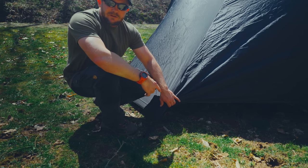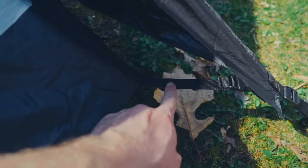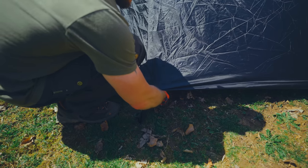While it's hard to show you all, here on the back side, when you stick your hand underneath the fly, you can feel a strap that connects to this one here. That is how you adjust the inner for the tent.